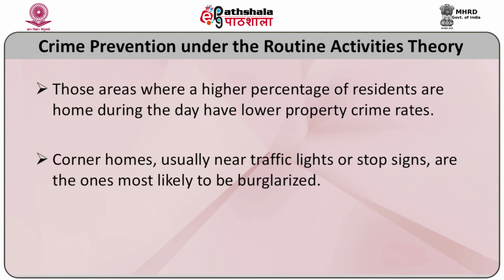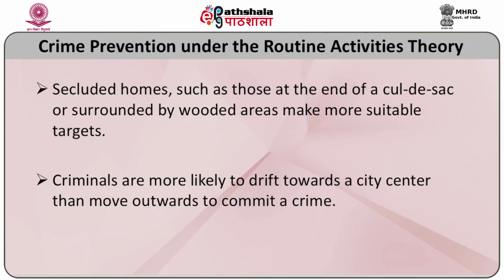Crime prevention under the routine activities theory. Routine activity theory research has provided the following strategies that will help to prevent crime. Areas where a higher percentage of residents are home during the day have lower property crime rates. Corner homes, usually near traffic lights or stop signs, are the ones most likely to be burglarized. Secluded homes, such as those at the end of a cul-de-sac or surrounded by wooded areas, make more suitable targets.